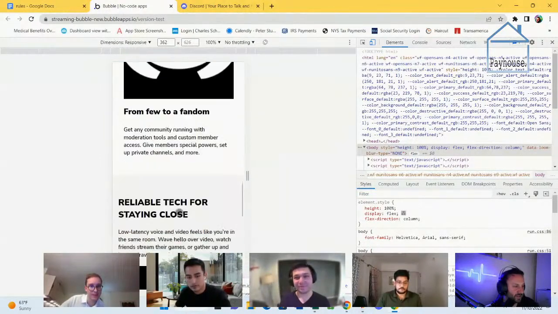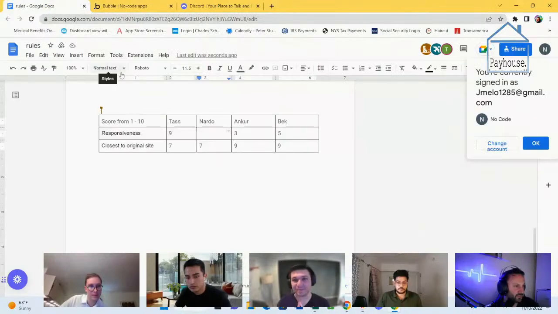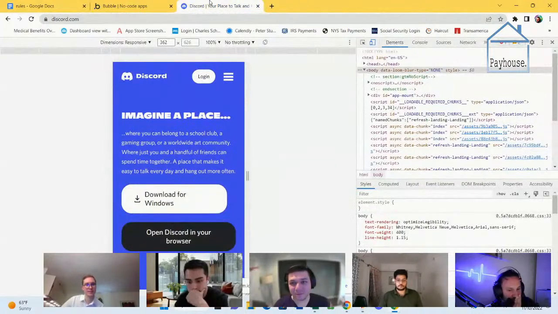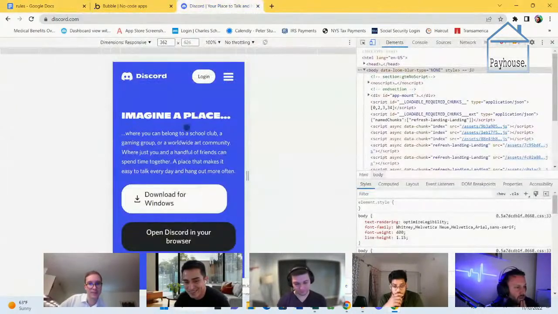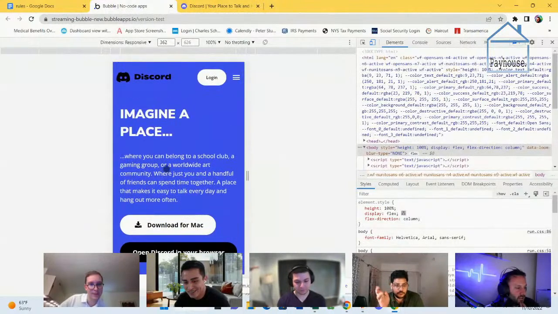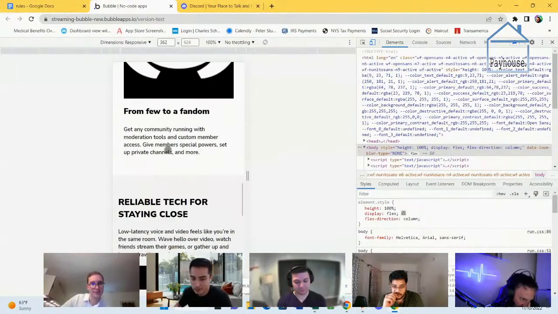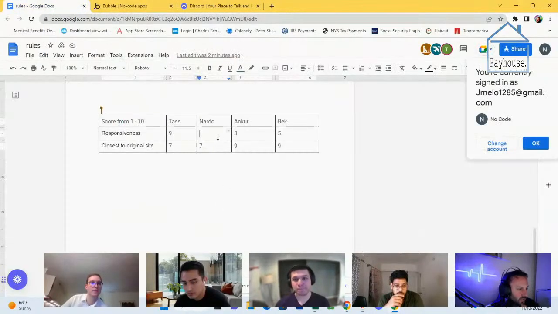Yeah, responsiveness is tight here, man. The responsiveness is all around good on this. Shit, I gotta go high on the responsive here. Oh, guys, this is fucking hard to do. The responsive is almost perfect. The fact that the responsive is better than the original site. Oh man, I gotta go 9 here. I feel like it's unfair not to give this a 9. The responsive is just too good.